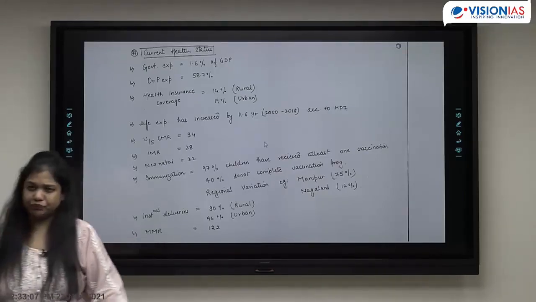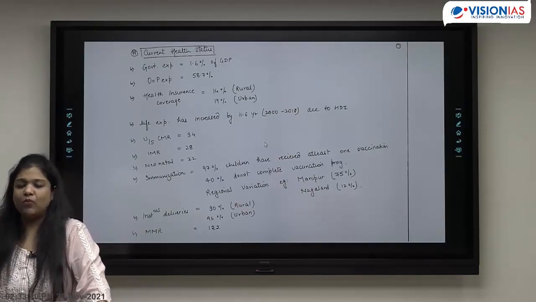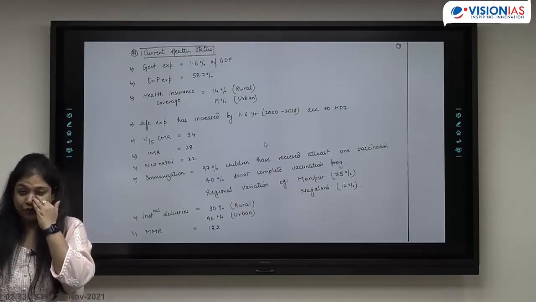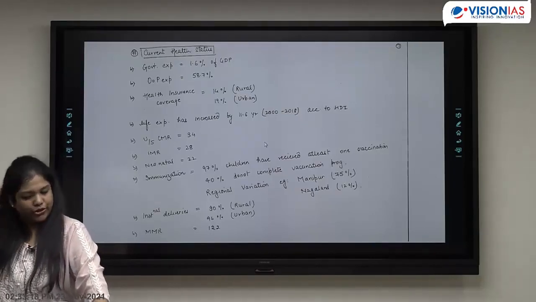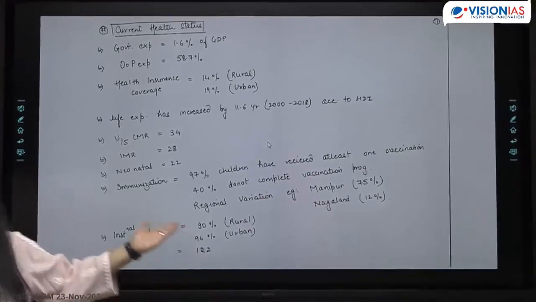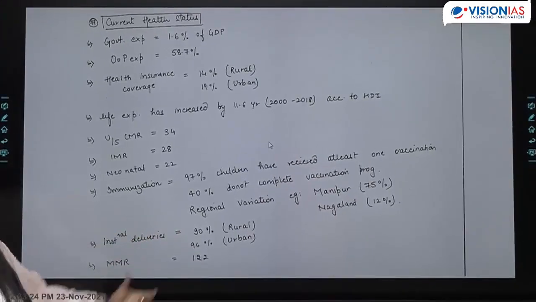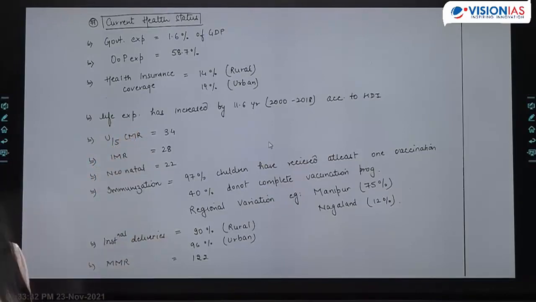For example, economic survey says that approximately 1.8% of GDP is spent on your health. तो totally depends कि आप कहाँ से source कर रहे हो data को, ठीक है. तो ये this is general data. MMR has further declined to 113. तो अब आप पे depend करता है कि आप कौन सा data quote करना चाहते हो, ठीक है. Health insurance coverage देख लो. Insurance Regulatory Development Authority. In fact, economic survey में other way around दे रखा है that 76% have not been covered under any kind of insurance. So you can refer economic survey data as well.